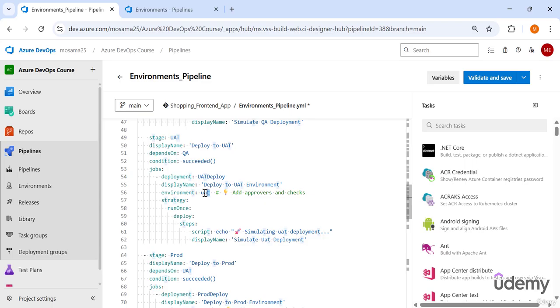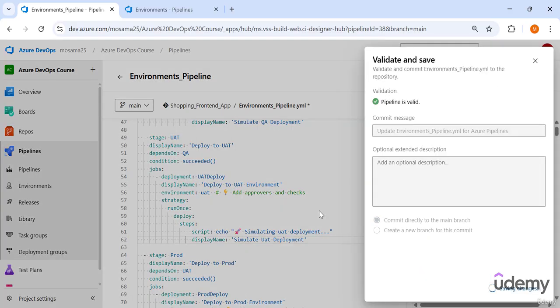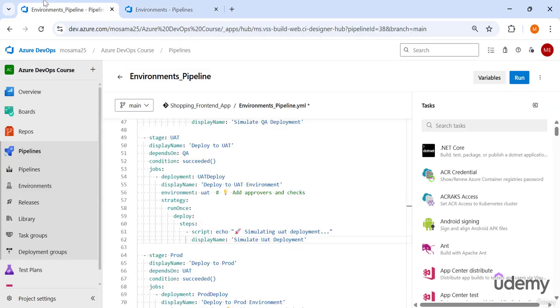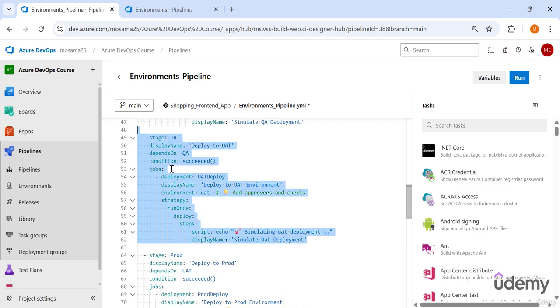However, if we use the UET environment from inside the pipeline, even if it is not created, and I only save and return to the environment and refresh, it will be automatically created. By only writing the environment UET in the pipeline and saving, it will be automatically created.